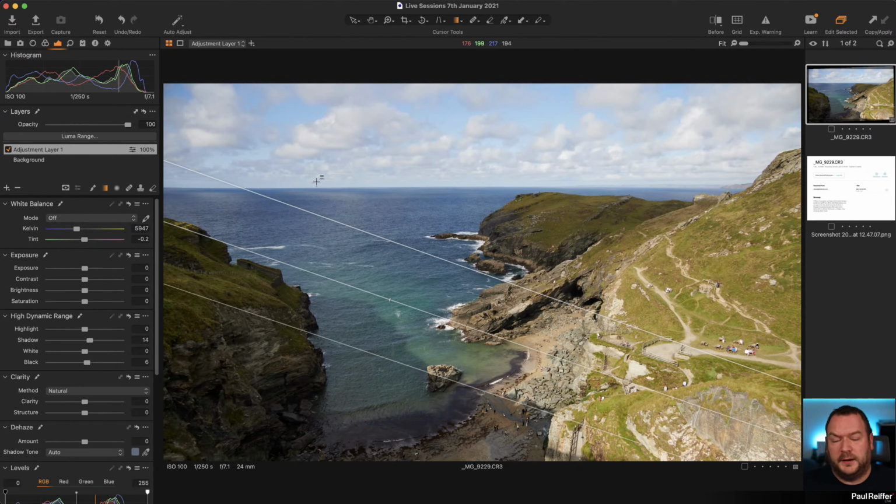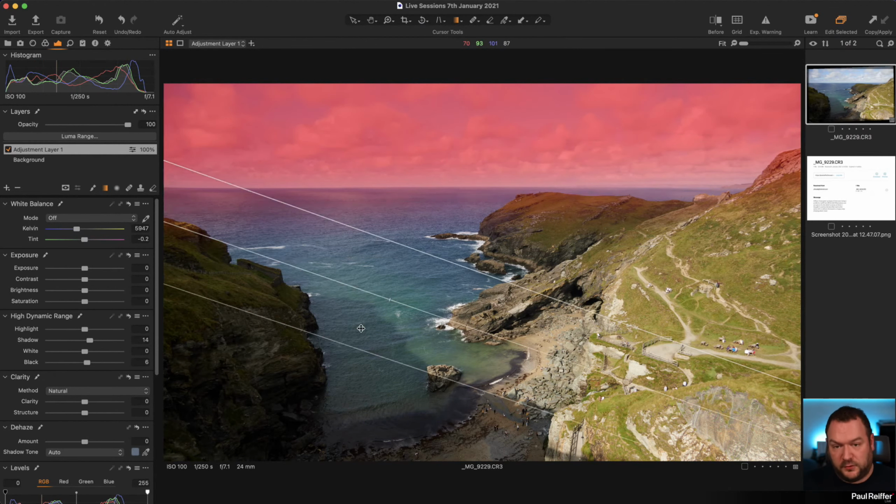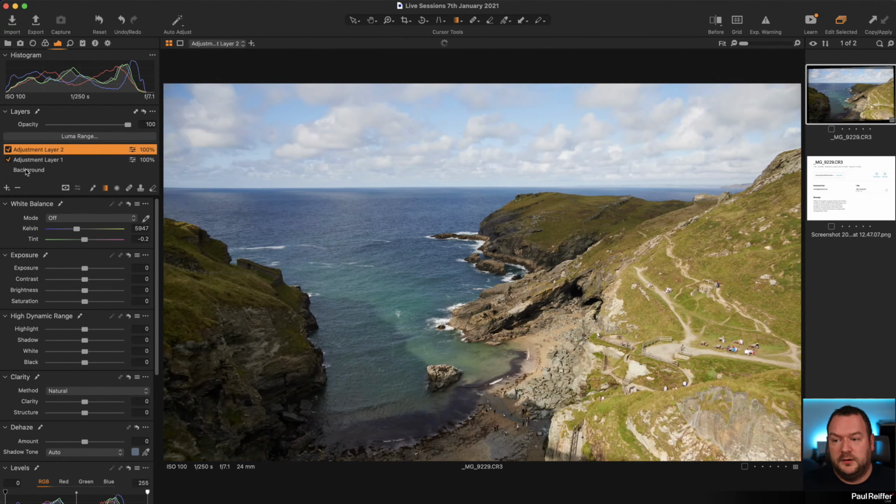And then on the top part, now remember, I now have a gradient layer. If I want to create a new gradient, if I do this now on this layer, it replaces the gradient I had before. So we don't do that, we create a new layer, and we call this one Sky. And with this layer, we're going to just pull down our sky exposure, not too much.